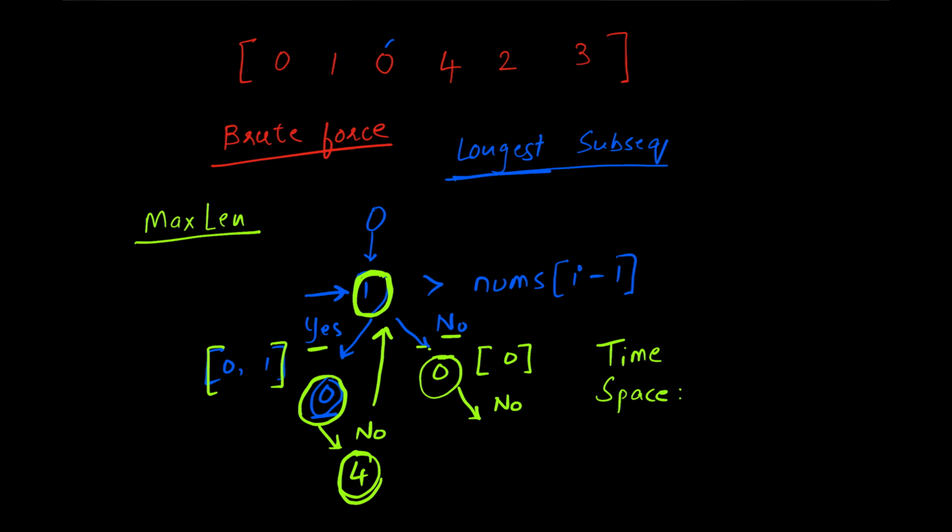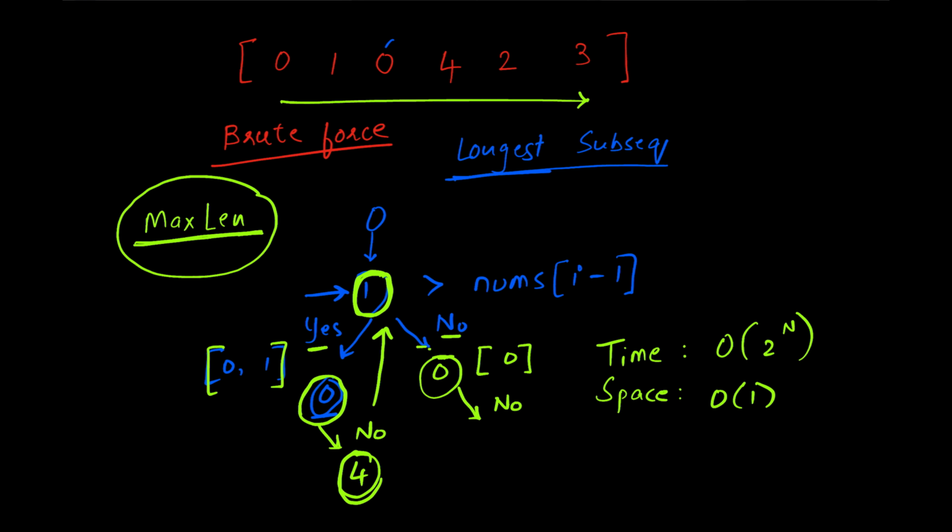As we have a decision to make at each number, whether to include it or not, the overall time complexity of this solution is going to be O of 2 raised to power n, where n is the number of elements in the input array. And the space complexity is O of 1, as we are only using a couple of variables during the recursive calls and the global variable max length to record the maximum length of the subsequence. As the time complexity of this approach is very high, let's discuss an optimized solution with better time complexity.